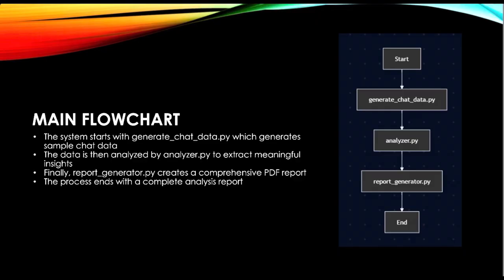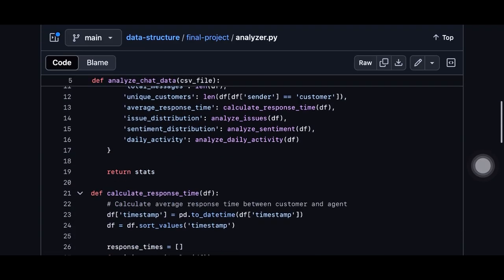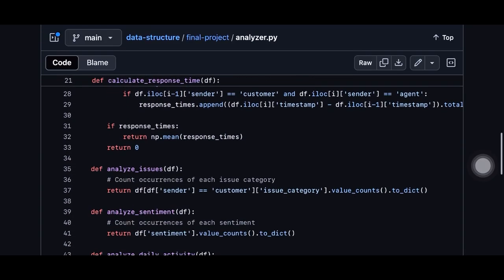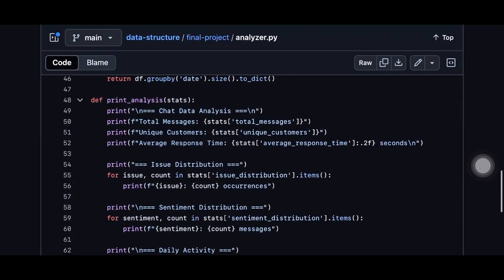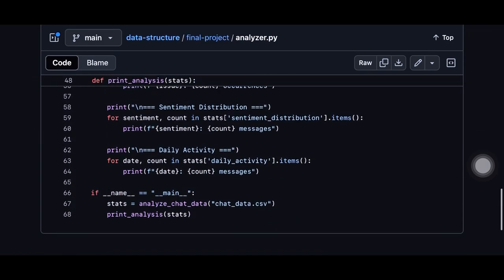The second one is analyzer.py. The data is then analyzed by analyzer.py to extract meaningful insights. So for the data analysis part, I made a file called analyzer.py.